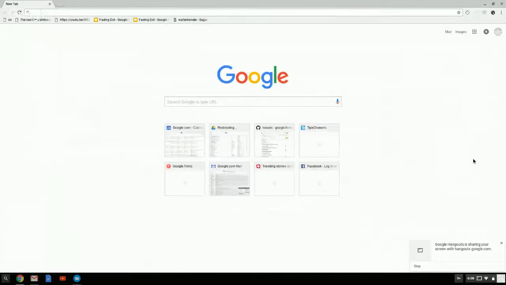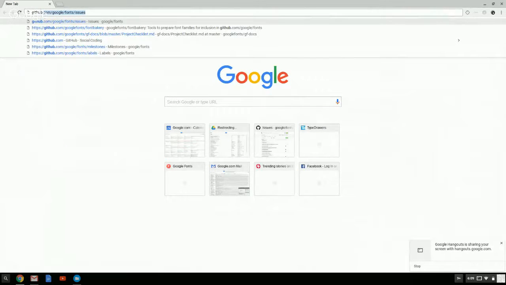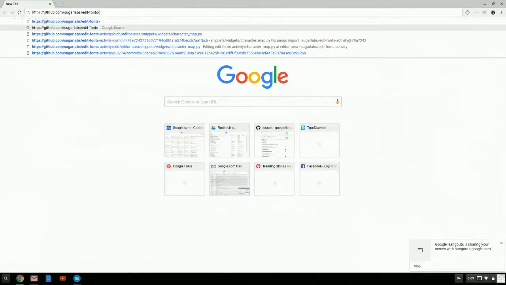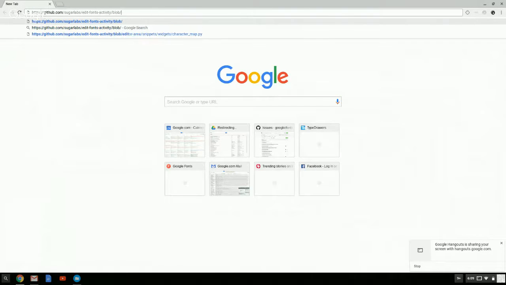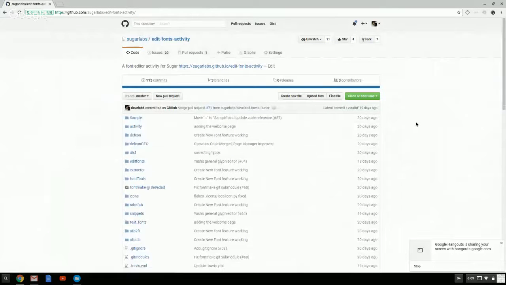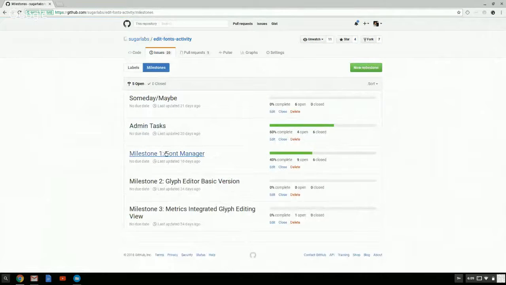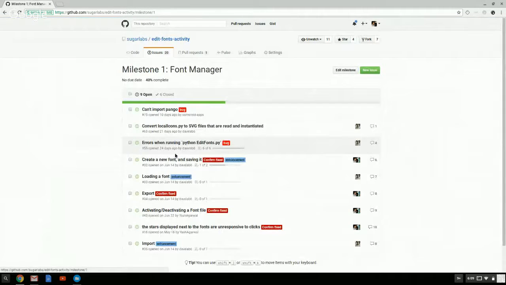So let's see, GitHub, Sugar Labs, edit font sensitivity. Okay, issues. So, font manager.